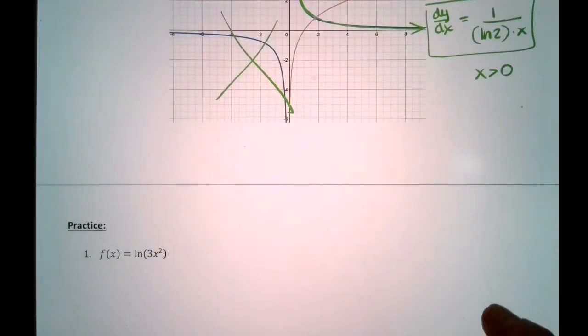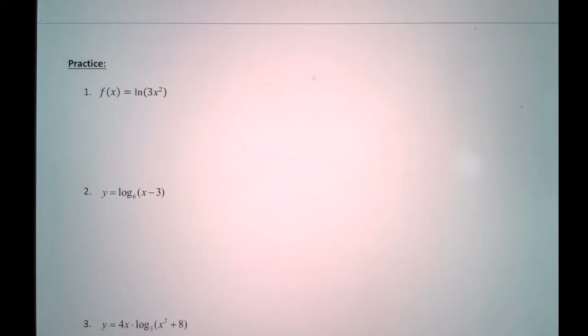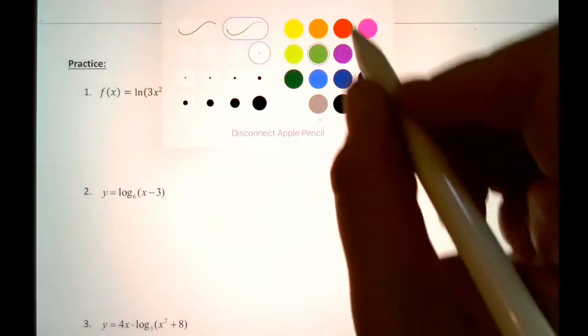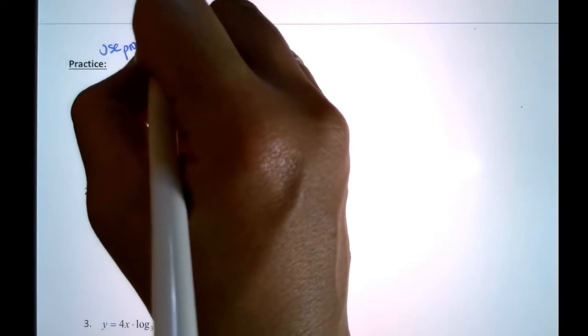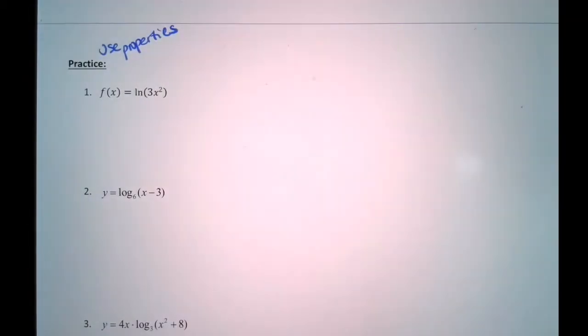Okay. Now, when I start getting into my derivative work, you can go back to your properties. Those are always helpful. I kind of started with a friendly natural log over here, and then we'll get into the logs of different bases. But I'm pushing the issue again: it's generally a good idea to use properties if you see it and you notice it. So I'm going to do it that way. And we'll talk about a couple of things along the way.